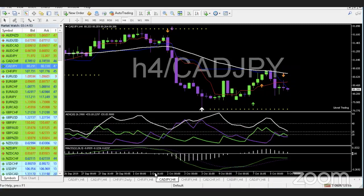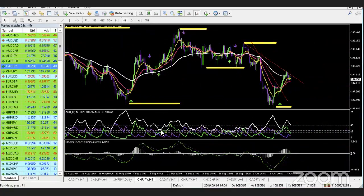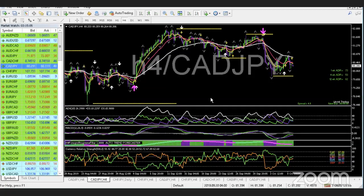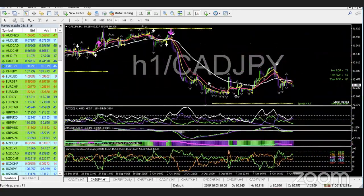Okay, thank you. You're welcome. I have one question. On the 4-hour chart, do we have to wait till it crosses the 50, then it's safe? It depends on what kind of trader you want to be. If we're looking at a buy, for example CAD JPY, is it safe when it closes above the 50 EMA? So, not my opinion, your safest trade is always going to be when you're on the side of the 50. You should only be looking for buys when you're over the 50, and only be looking for sells when you're below it. So yes, it's much safer. Is it late though? Yes, it is. It's later, but it's also safer.